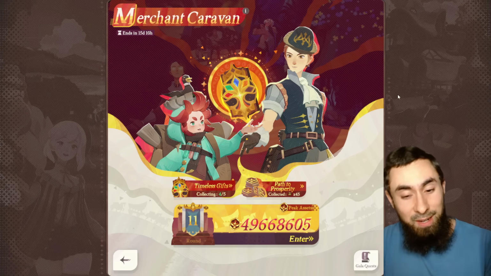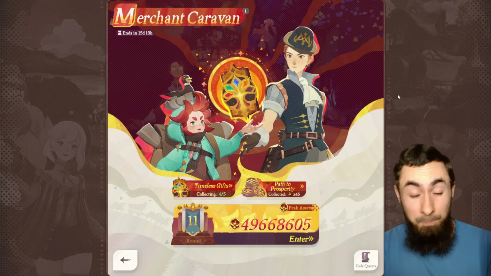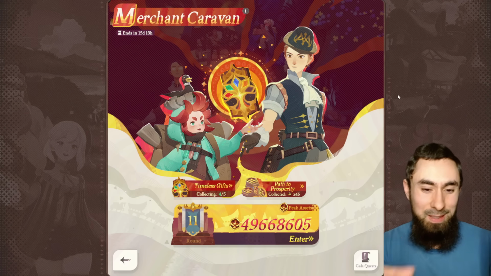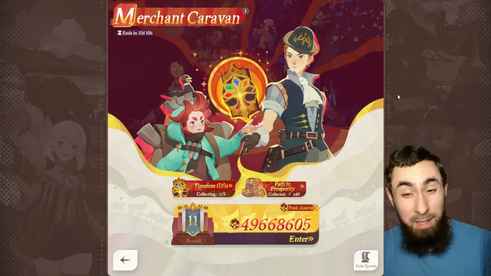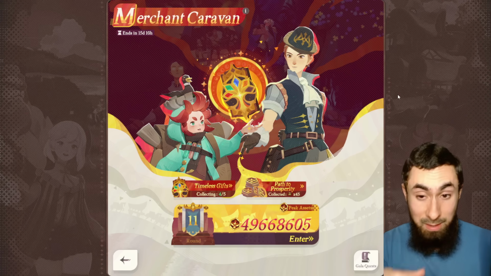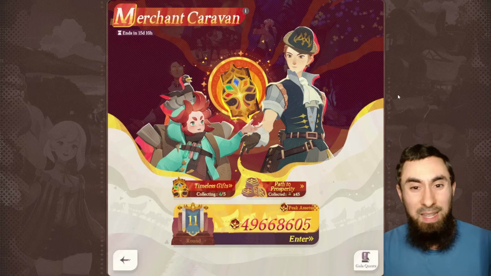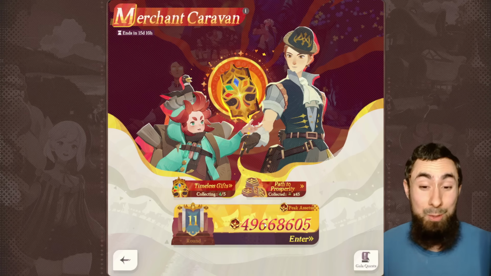So the Merchant Caravan. This event, honestly, when it came out, I was a pretty big fan of it. I found it really exciting, like min-maxing everything. But now that we have approached the mid phase of this event, it is really repetitive and can get really tedious if you try to min-max things. So I want to talk about my quick strategy I use to get maximum value, but without taking too much time.